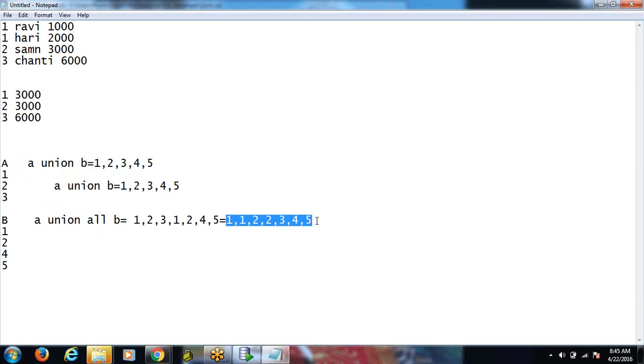That's it. Is union all eliminating the duplicates? No. The union is eliminating the duplicates. That is the difference between union all and union. And the next one is intersection.